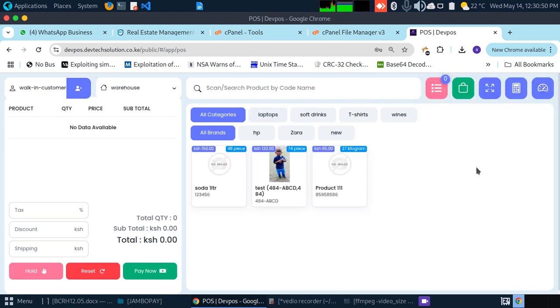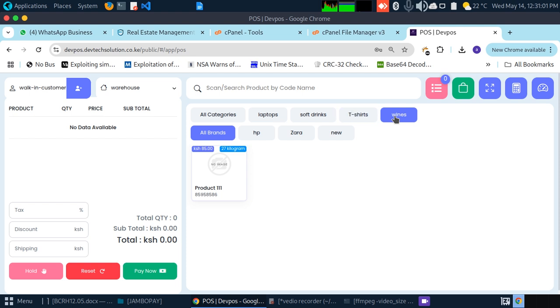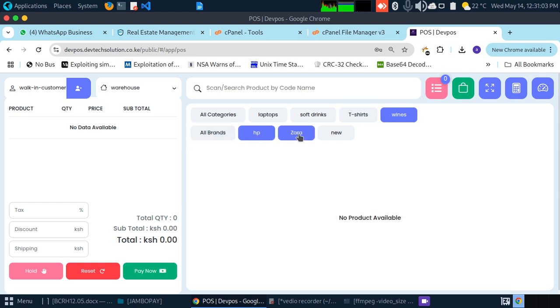So in our system we have here some tabs, all categories tab that will display all products. We have category laptop, will only show laptops, soft drink, t-shirts, wines, HP, Zara and new.